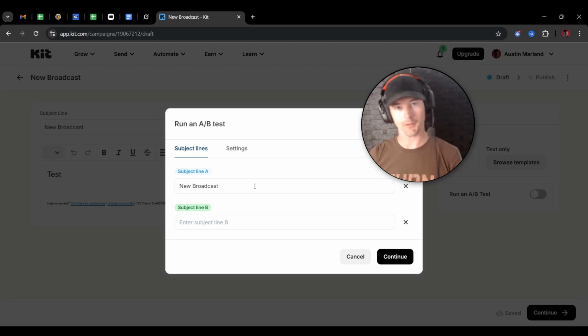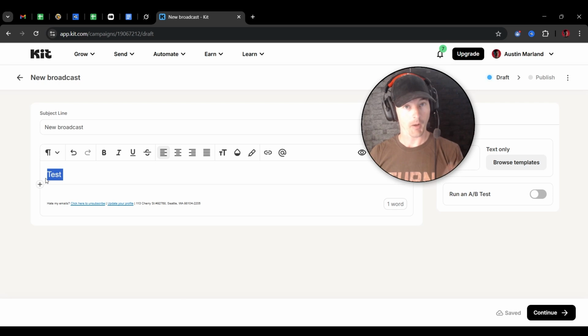If you're torn between two different subject lines, you want to see which one gets better open rates. And then in this box, obviously, you can put the body of the email, format it however you like. You've got all the typical options you'd expect to see, like different types of bold and italics, underline. You can change the formatting around, but you can also enter personalizations.